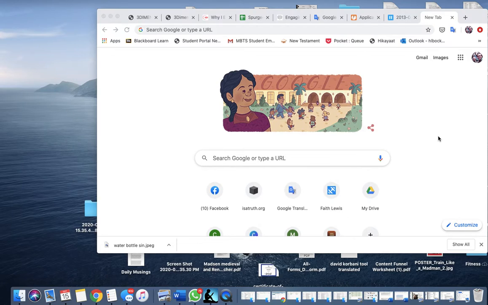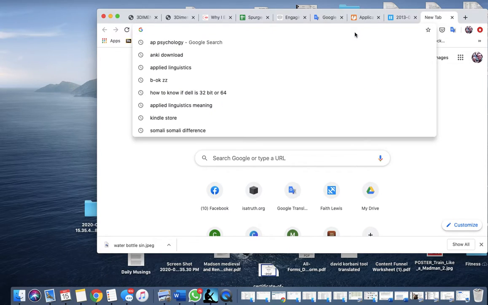Guys, I'm going to show you how to build an Anki deck. We're going to start all the way at the top with downloading even Anki onto your computer, and then we're going to go from there. A lot of this will be a review for many of you, so we'll just kind of fly right through it.